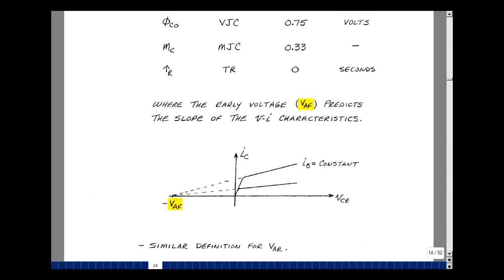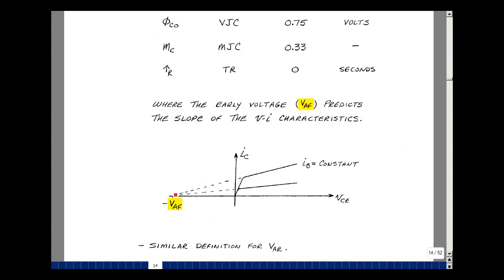We had the term VAF on the previous page, and VAR. This is called the Early voltage, and it's named after James Early, who wrote a paper in 1952 where he found the curves had a slope to them as the voltage across the collector emitter increased. And what this did was also increase the amount of reverse biasing between the base and the collector. This created what's called a base width modulation effect. But the thing that he saw experimentally was that these lines all come to a focal point along the x-axis between the second and third quadrant.